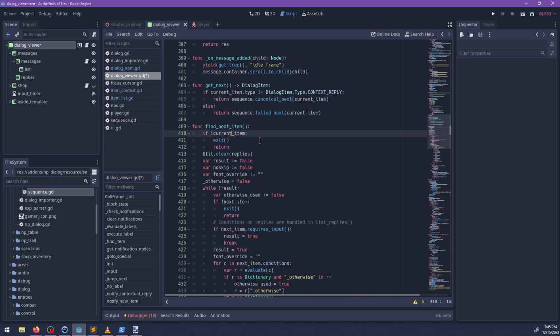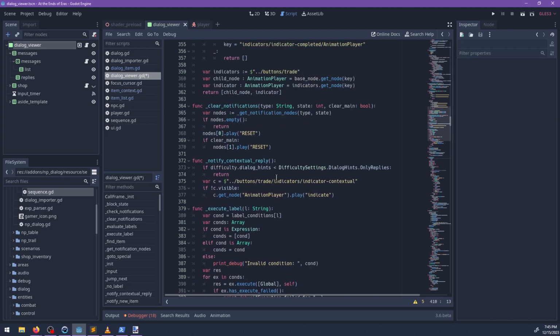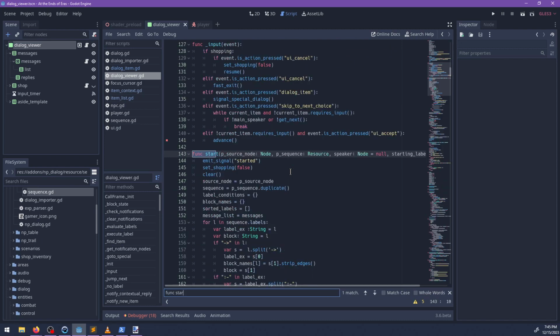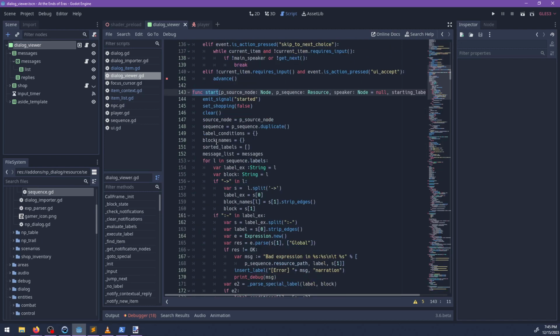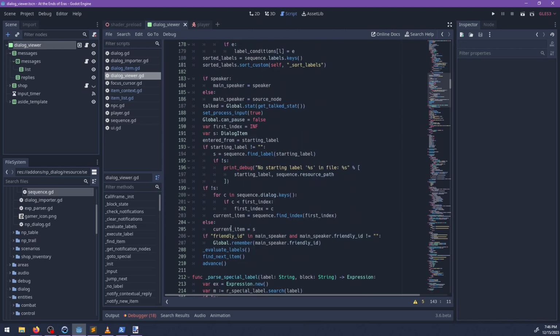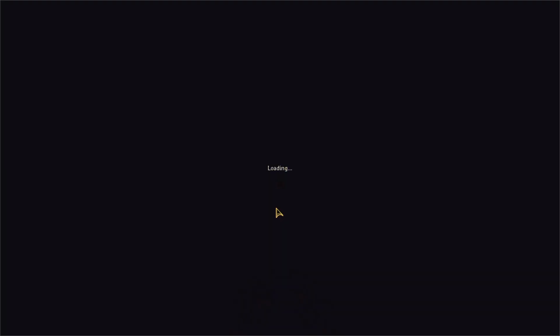And oh, wait, stay. In the start, current item will no longer be where we start, or what we assign to. We will assign to next item. So this way, the current item is the one that we're showing. The next item is the one that has already evaluated all of the conditions to show.